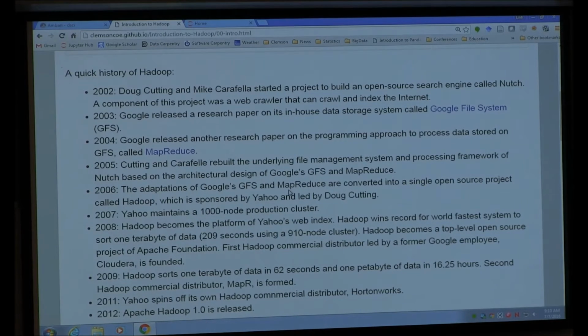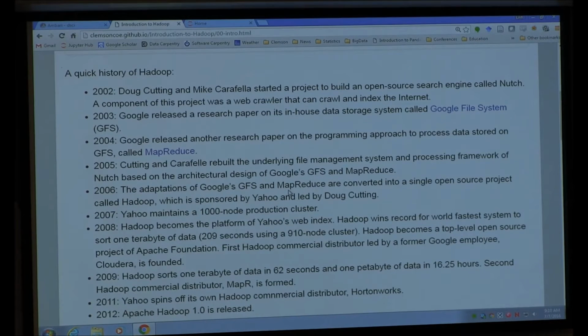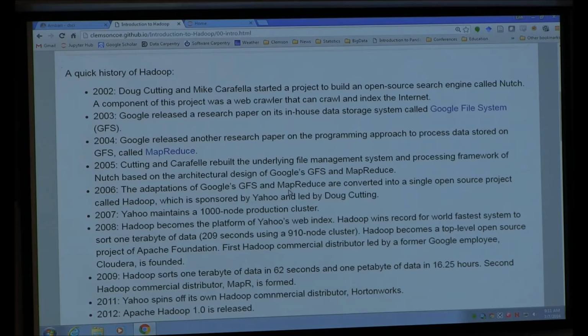They just went out and said, this is how we do it, this is our assumption, this is how we handle things. So they looked at that paper and started to redesign an open source version of Google's GFS and MapReduce framework. And this effort is called Hadoop, and it's sponsored by Yahoo.